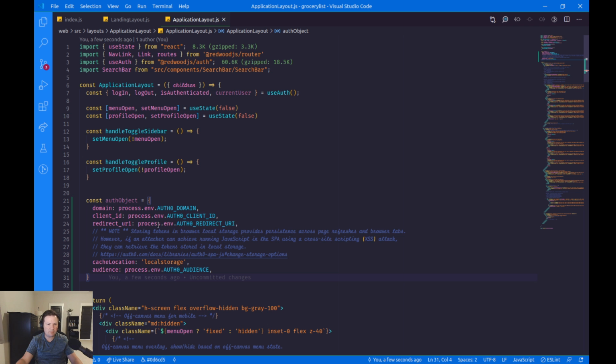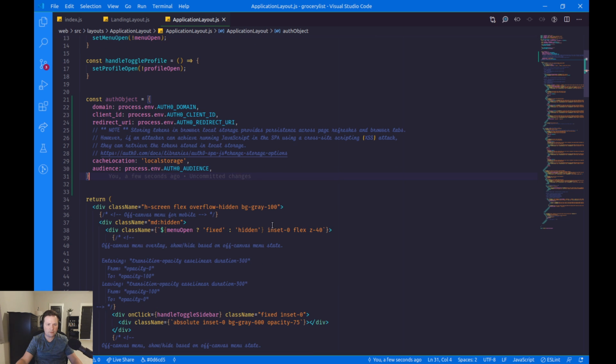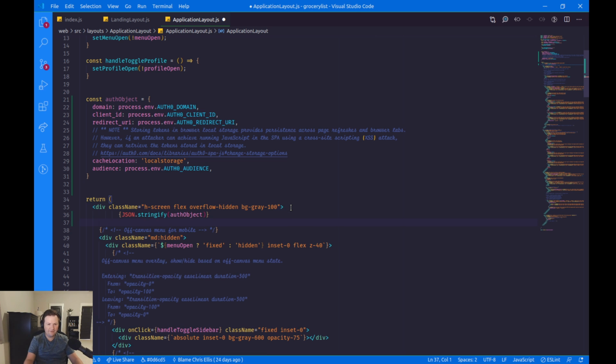So I'm going to be a bit bad and print out my auth object on the site. Oh yeah, I've seen you in Level Up Tutorials Discord as well. So have you seen Redwood before?